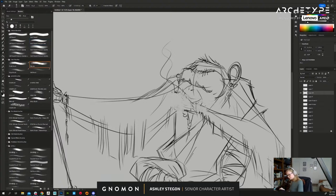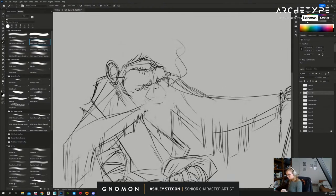Again, I'm not afraid to just erase if it's not working. I think it's really important to not get married to your drawing, because then you're not going to be able to find the most unique thing or the thing that's going to work for you. A lot of times I think people try to rework something that's already there. And sometimes just redrawing it is just better.